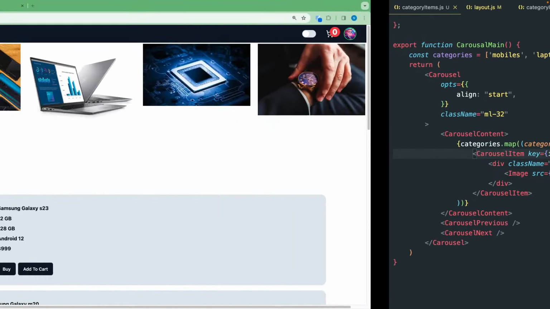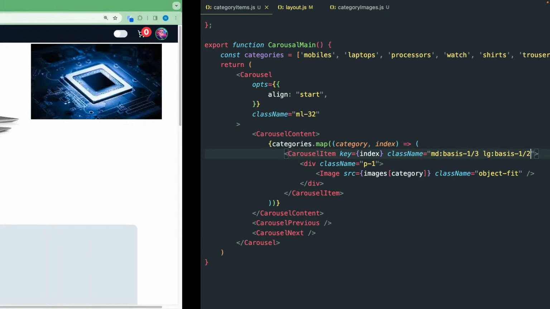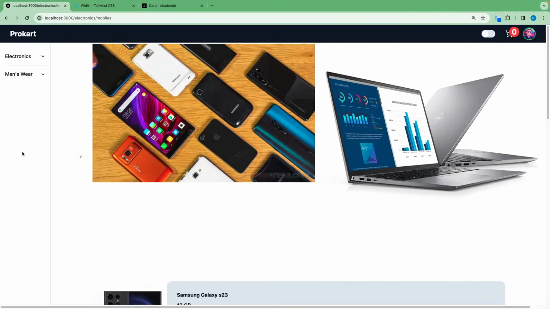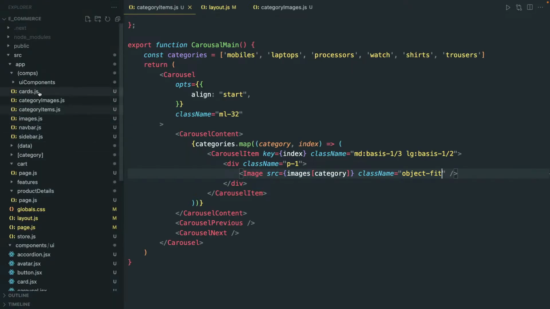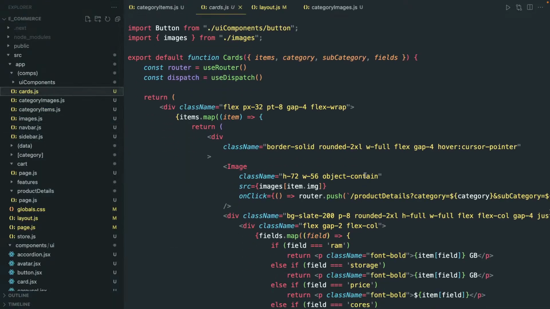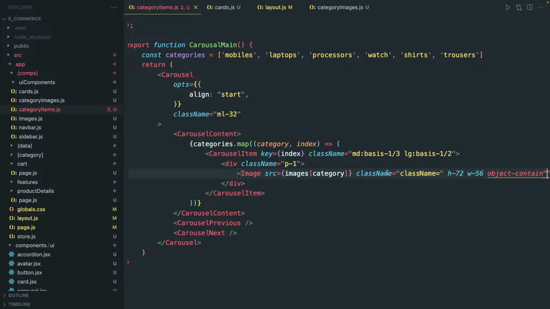Let's change the images to 3 only. If I choose 2, it's taking more. Let me see how we have given the class name for our image. Object contain, and I will use this same class name for this image.